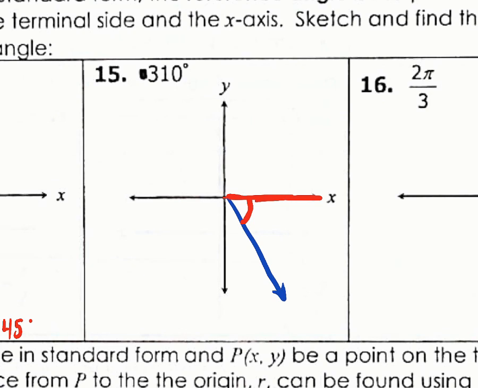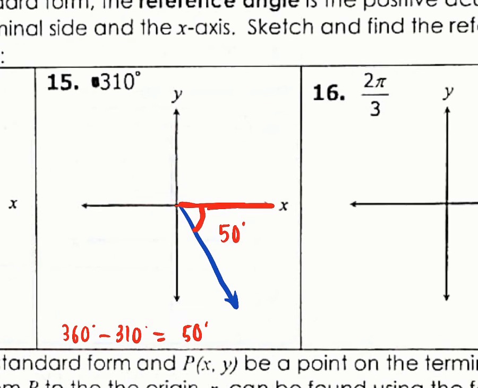0 or 360. Which one is more useful to me when the measure angle is 310? 360. So if I want to find how far it is from 310, I'm going to simply go 360 minus 310. How far is 310 from 360? So that reference angle is 50 degrees. You understand? This is pretty easy, right?